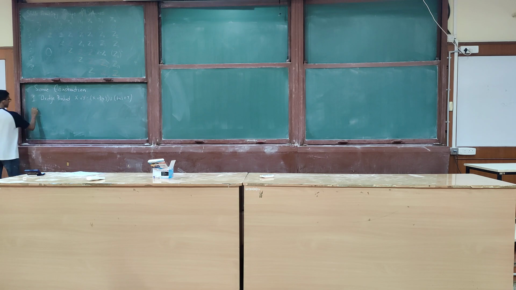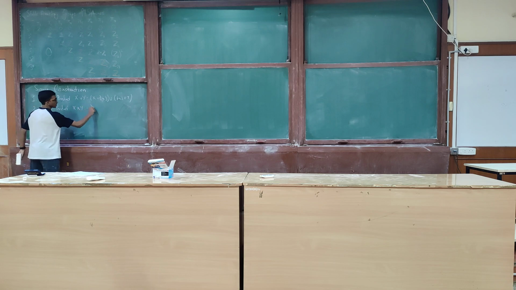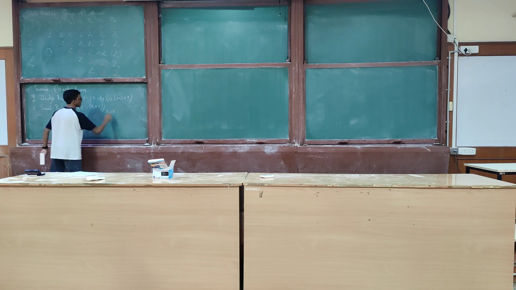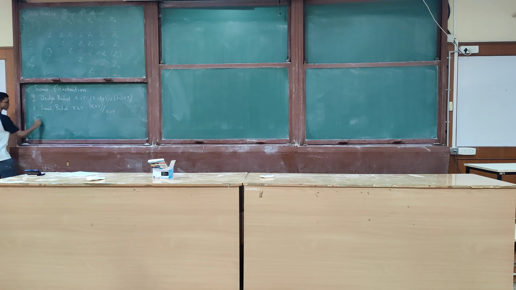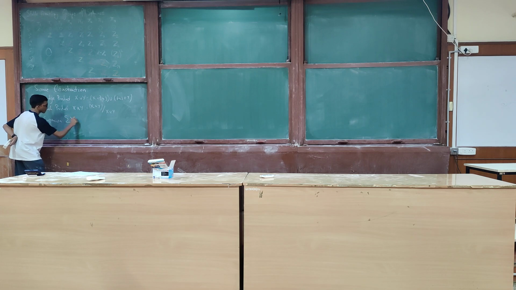And now we have the smash product. Once you have defined the wedge product, you can define the smash product of X and Y as follows: you take the Cartesian product and you quotient out the wedge part. Next, suspension. We all know what suspension is, but over here we will actually be considering reduced suspension because we want to have a base point. It is simply you take the space X and you smash it with S^0.